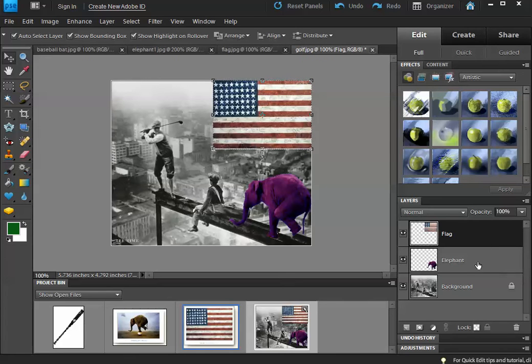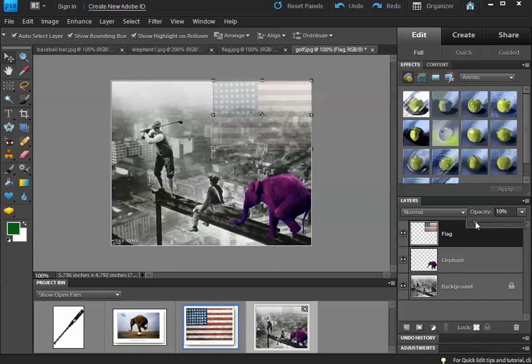And the one thing that I want to show you that I haven't gone over yet is the opacity of a layer. Another advantage of the non-destructive editing style of editing, which incorporates using layers, is that you can change the opacity of each individual layer. So if you click on your opacity right here and change it, you can see the flag becoming more and more transparent, which is great for blending layers. So let's go ahead and make it about 40% or so, somewhat see-through.